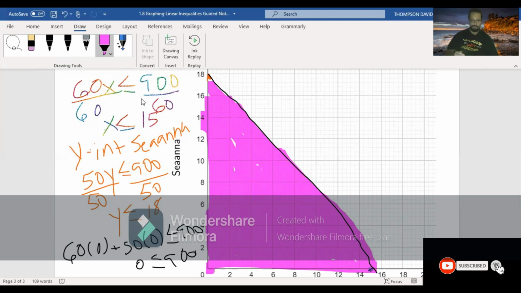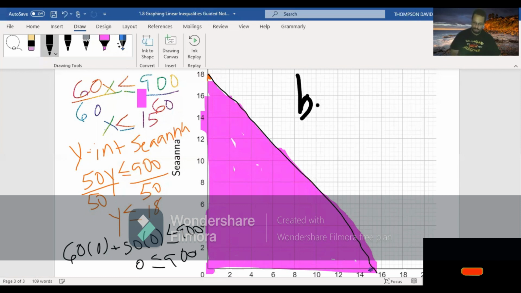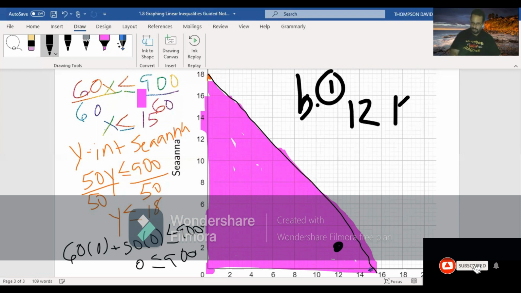So part B is asking about points that are specifically solutions to this inequality. So we can use the point, for example, 12, 2, which will represent, and I'll just write this out, 12 hours, I'll use K for Con, and 2 hours for Shauna. There's our first possibility. For our second possibility, we can use this point here.